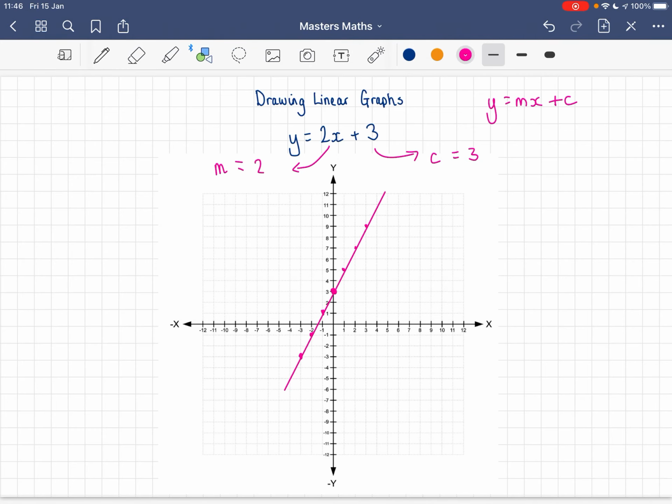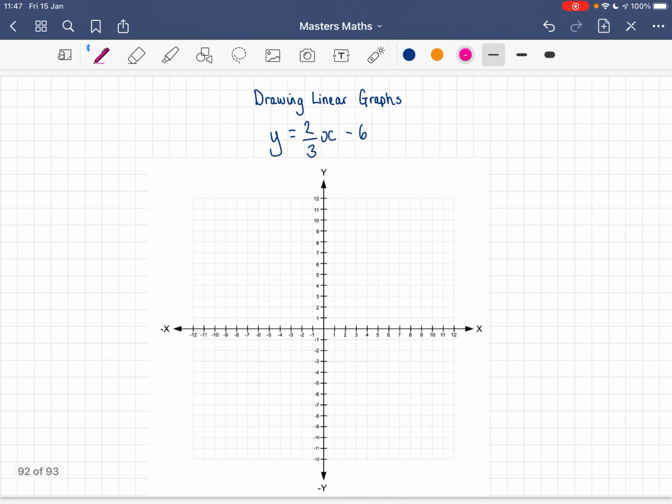I'm going to just continue it up a little bit, and again continue it down the other side as well, so it looks like that. That is the line with the equation y equals 2x plus 3. That is what it looks like. So you'd start with the y-intercept, you are using the gradient, going along 1 up 2, do a few coordinates like that, and then join it up to make the line. Okay, I'm going to continue on quite quickly.